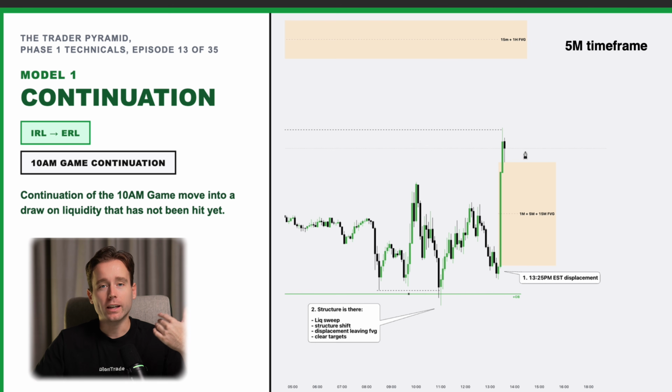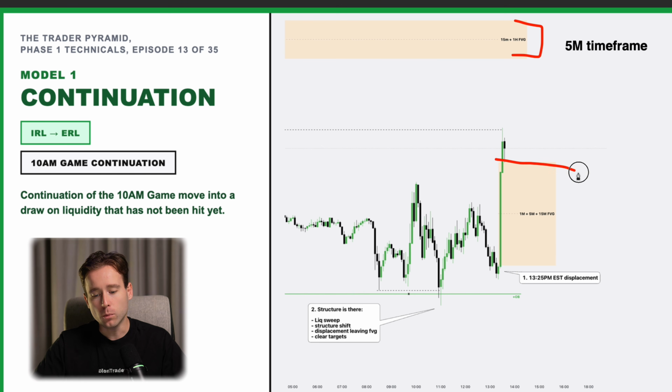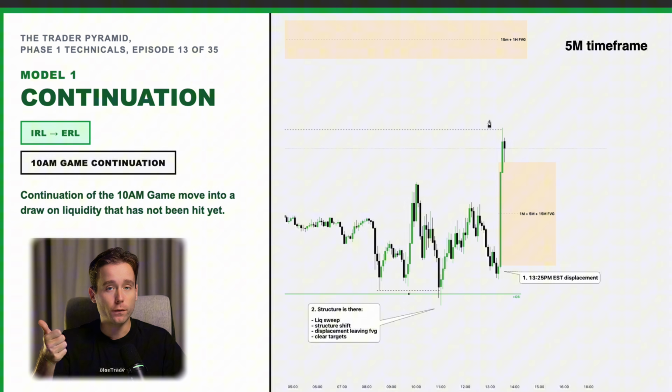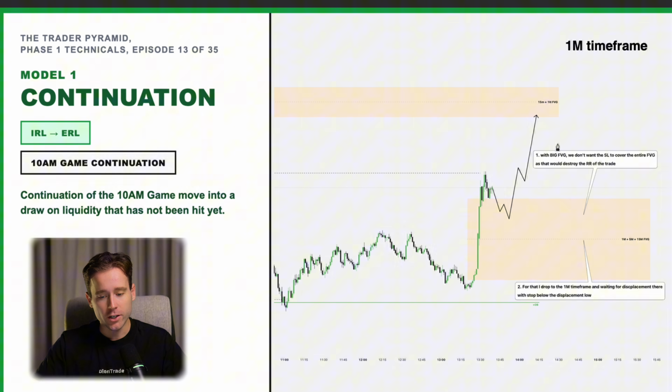And now let's see how we can execute on this idea because we have the target here, but the price already moved away, so FOMO can play a role. Let me share a framework on how to remove FOMO and just trade a very clean 1-minute structure. Here we look at that same price action on the 1-minute time frame. Looking at the time, it's the PM session where we're now trading in.